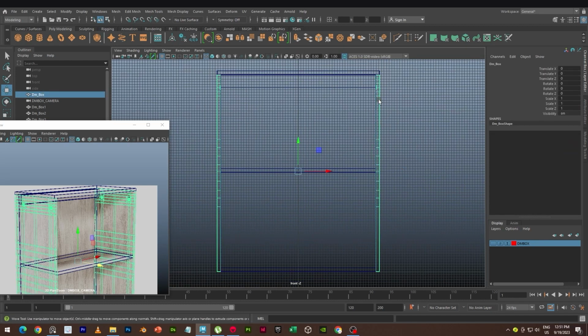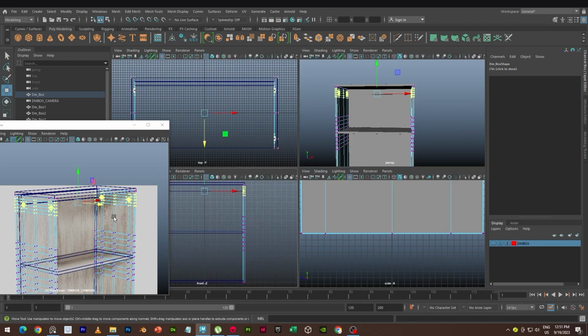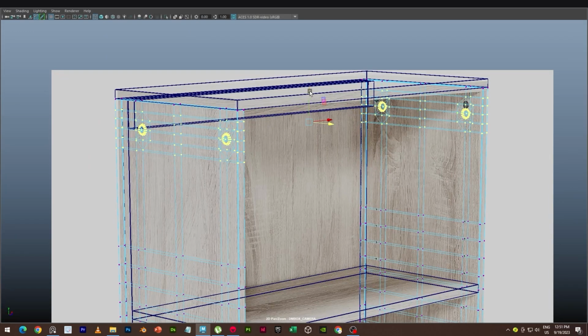So I'm going to the front side and then selecting all the vertices in that area without affecting the topo, and then placing.